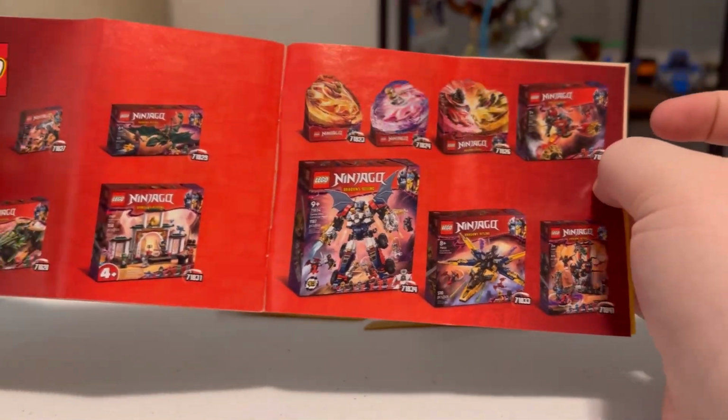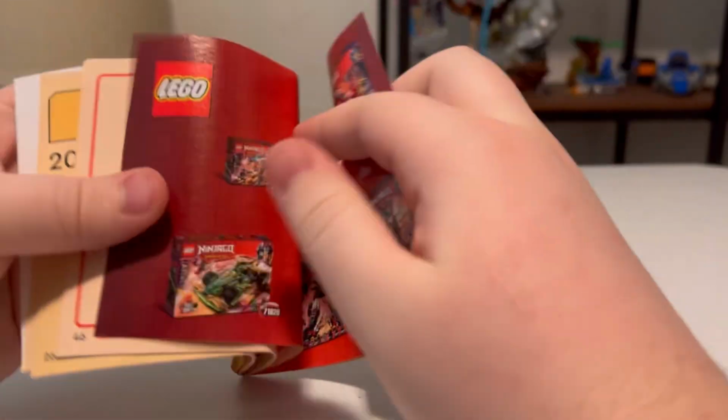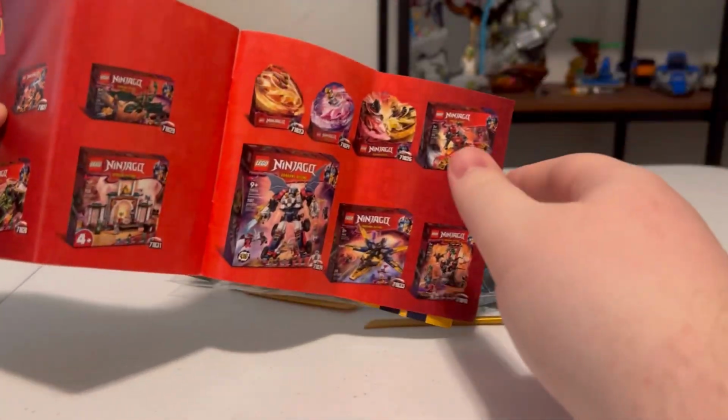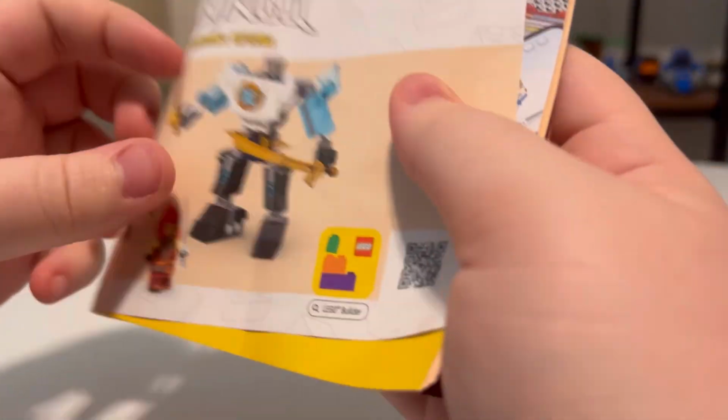So the spinners and all that, which I have a review on a couple of the spinners. So, you know, you can check those out. But let's get this set built.